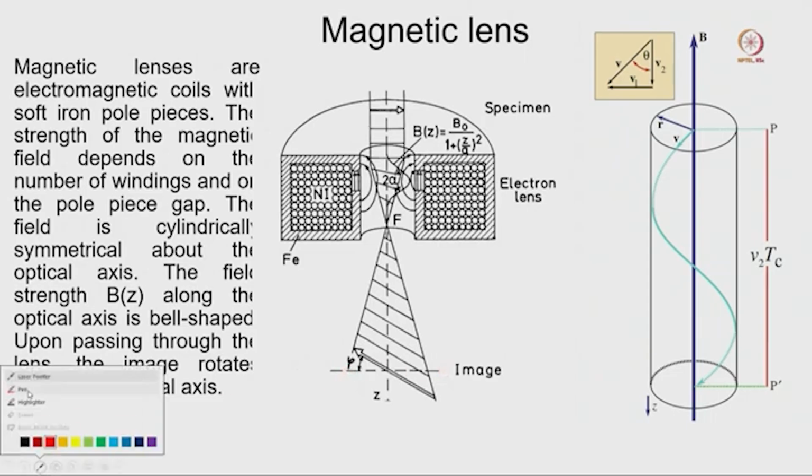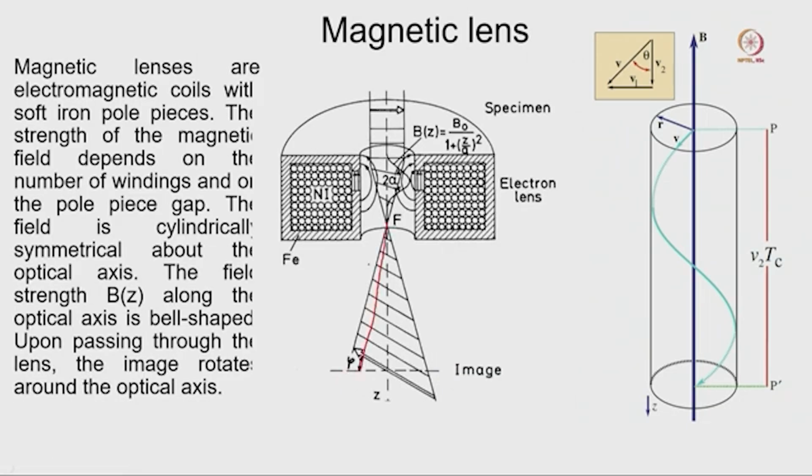So if I just draw this one, it will be easier for you. In the normal case, whenever we are doing a ray diagram, generally we follow this way and then we say, okay, this is our image. But actually you can see that the path is different, it is not following the same path. Here you can see there is some deviation. One beam is deviated like this, and there is another beam coming. So based on this deviation, one is coming here and another one is coming here, and then it is giving us an image which is basically like that.